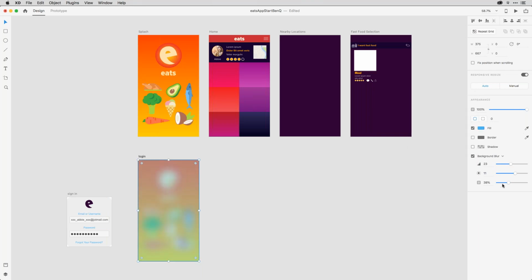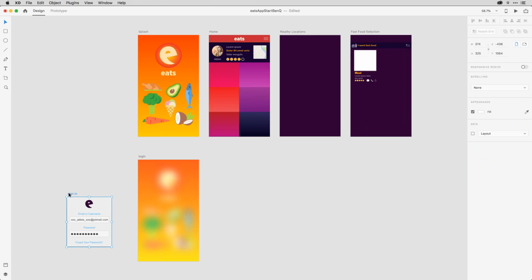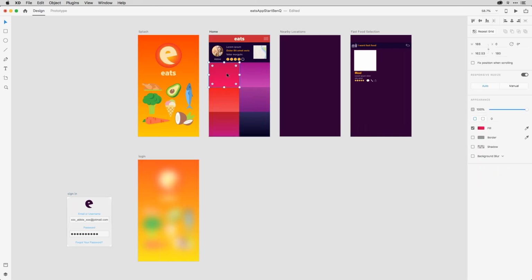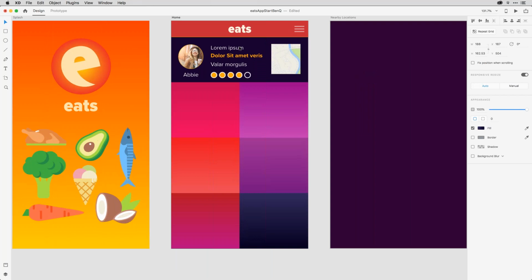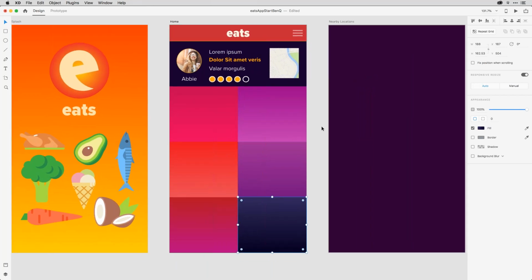Yeah, okay, like so. And you can see how I can bring that in over the top of it as well if I wanted to, but there I don't want to introduce any of that color. So I've got that. Then I've got a sign-in screen just here. The reason it's on a separate artboard will become apparent as we go on. And then I've got this home screen and a series of tiles here, which are just pretty much waiting on some icons to complete them.